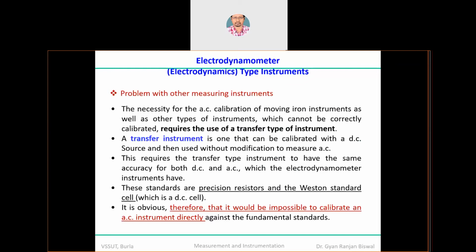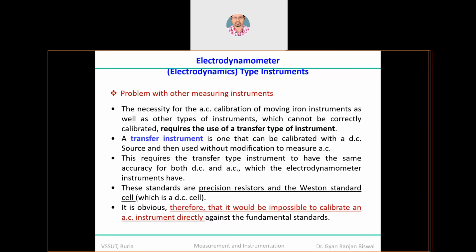Now consider a standard. Clear? What is the primary standard? If you go through the reference materials and good standard books, for example, we have discussed the Weston standard cell, which is nothing but a DC cell. As far as India is concerned, these facilities are located at very specific places, for example the National Physical Laboratory, which comes under CSIR, New Delhi. You cannot readily shift these kinds of instruments everywhere during field measurement for precision calibration purposes.